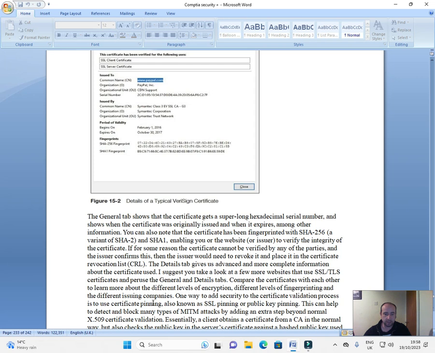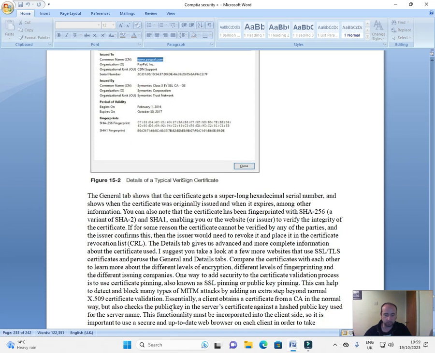the different issuing companies. One way to add security to the certificate validation process is to use certificate pinning, also known as SSL pinning or public key pinning. This can help to detect and block many types of MITM attacks by adding an extra step beyond normal X.509 certificate validation.